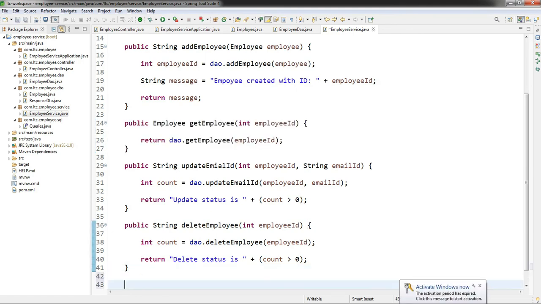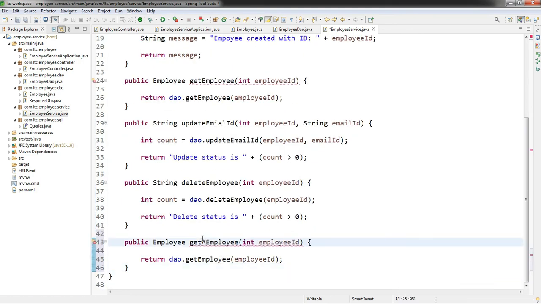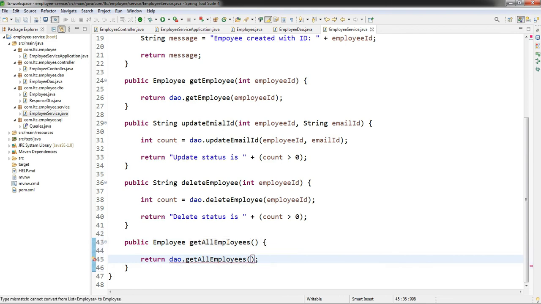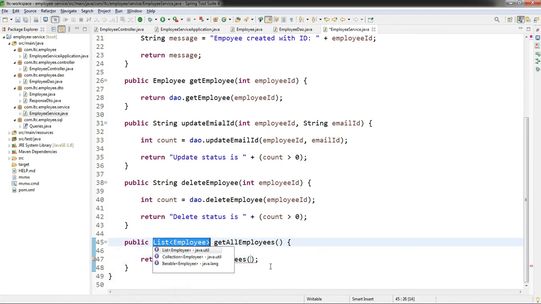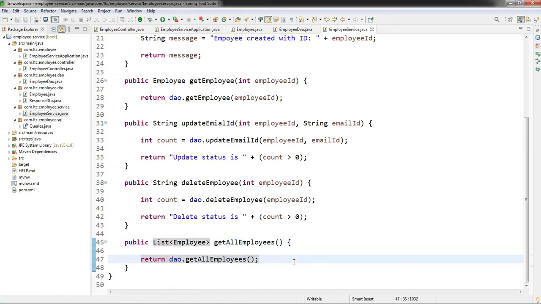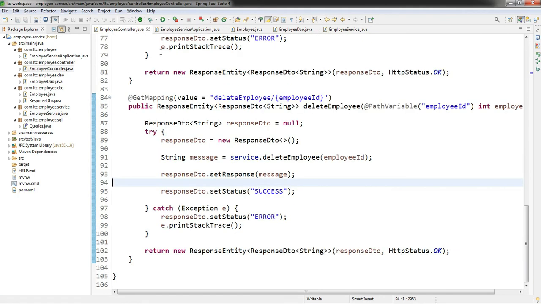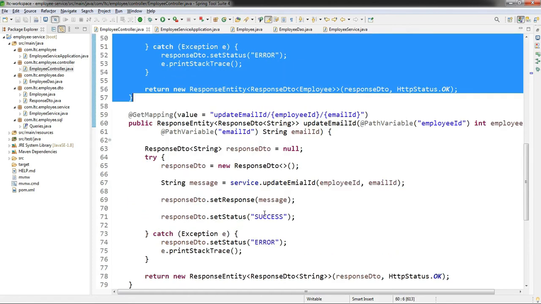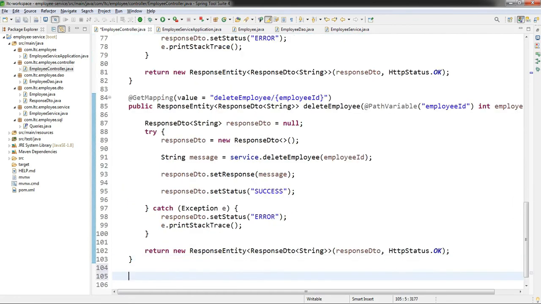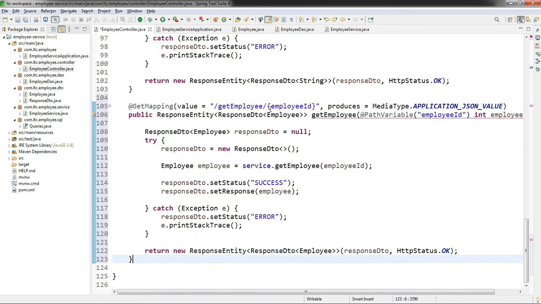Then we will go here. We have the get employee rate. Copy that. Get all employees and get rid of this. And it should be this one. And in controller we have get employee rate. You can take that. Copy.